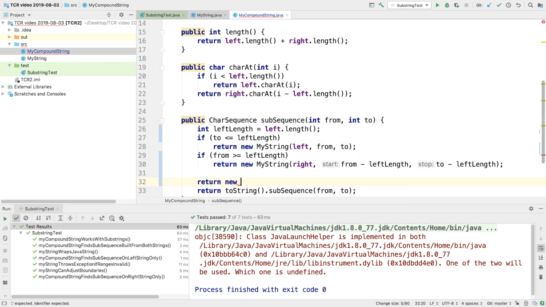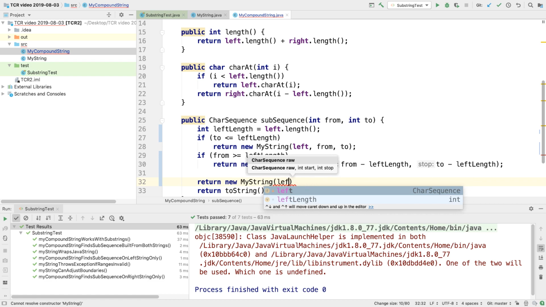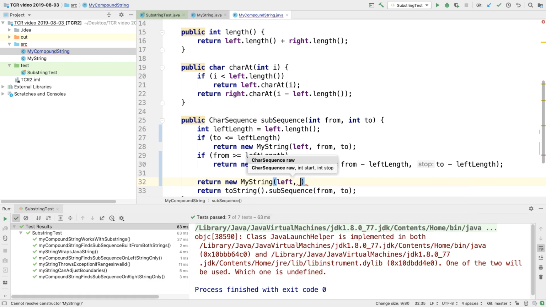So we're going to return a myString. This time we need 2 strings, so we're going to need something from the left and something from the right. We're going to only pull from the left.